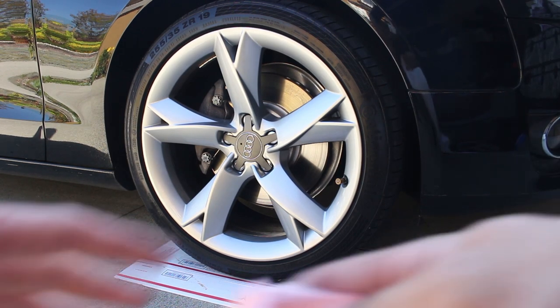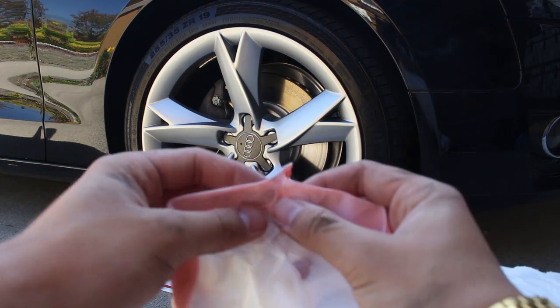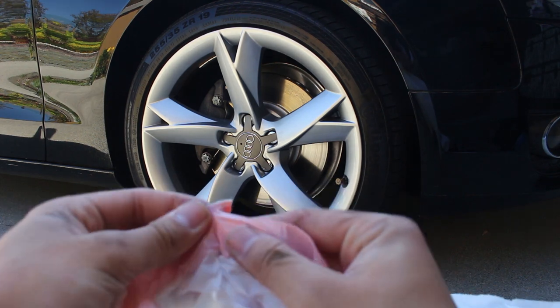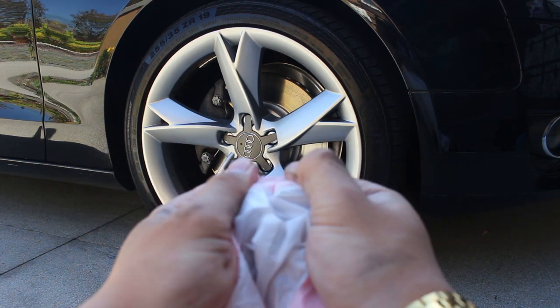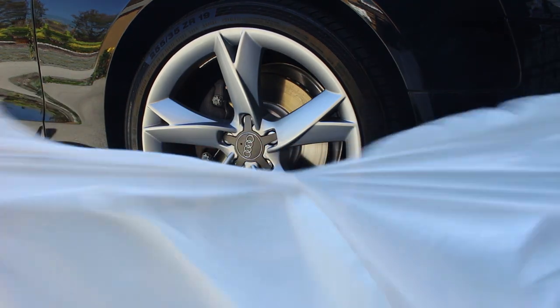First, you're gonna grab a trash bag, and if you can see on each side, there's a little tab. You're just gonna pull it until it breaks like that and rip it down the seam.